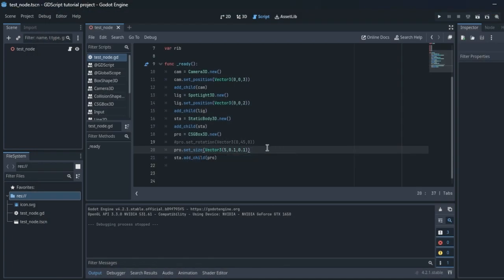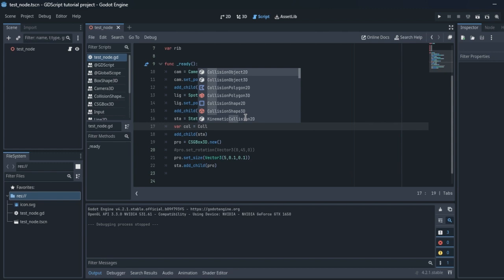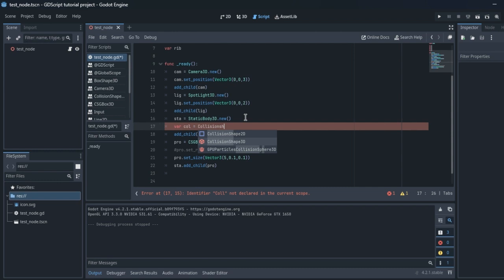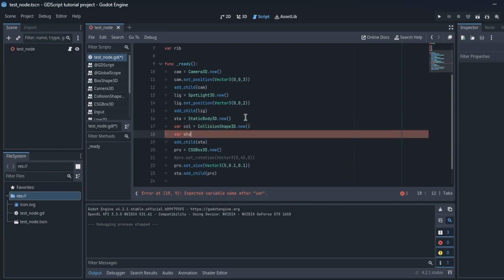Now we will start working on a collision shape for this static body object. So we will need to create a variable for the collision shape, and this will be a CollisionShape3D, a new shape. We will also need another variable called shape, for example, and we will define what kind of shape we need.